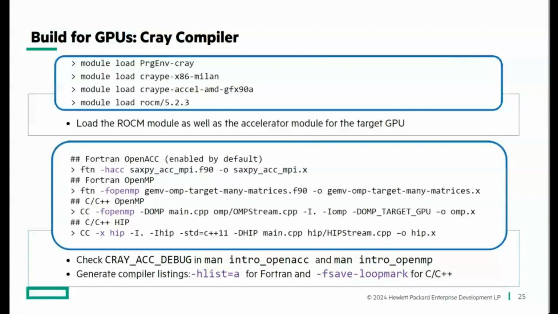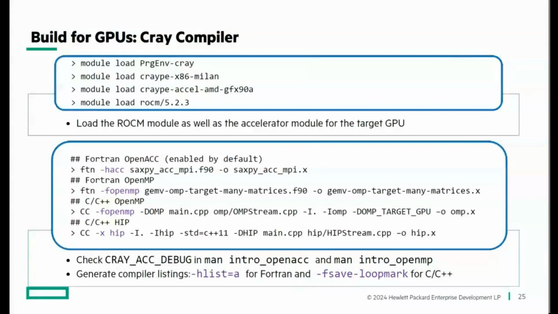The second example is using OpenMP, so the option is just -fopenmp. That gives me OpenMP device directives. So it's all one thing, OpenMP. The fact you're using OpenMP means you can use the device directives. For the C or C++ compilers, again, -fopenmp, and to build an application that's using the HIP API. HIP is, be careful what I say here, HIP is AMD's version of CUDA. So if you know CUDA, you know HIP. You just replace CUDA by HIP, essentially, with some slight differences. So you do cc -x hip if you want to compile an application to use the HIP API.